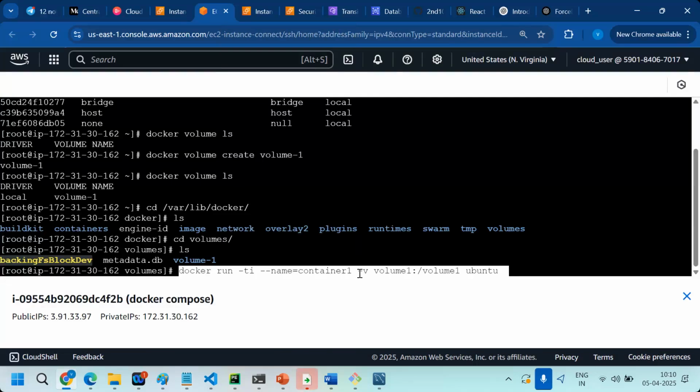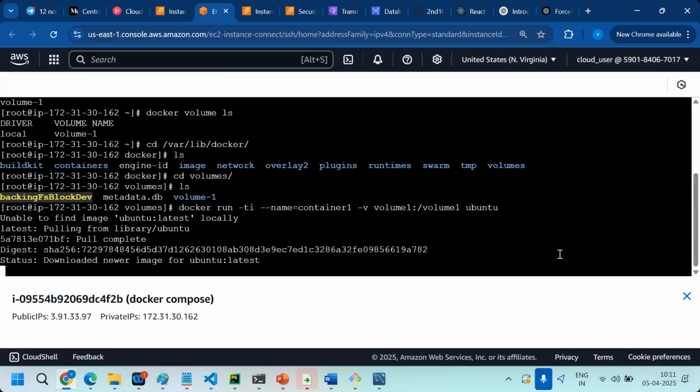I'm mentioning -v here. -v means I'm giving my volume path to this image. Otherwise it will take the default path inside the container only, so it's not persistent. But now I'm trying to make it persistent. So I'm giving my volume path, stored in volume1. Okay, let's run.